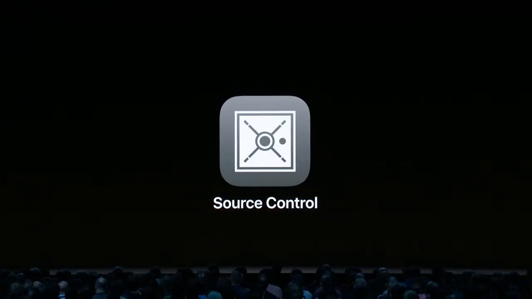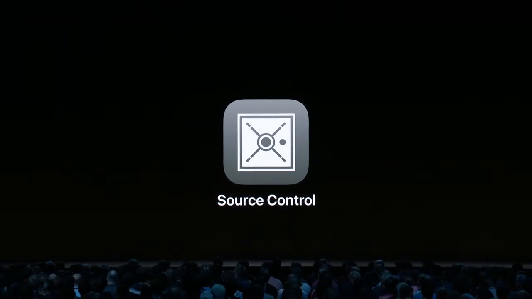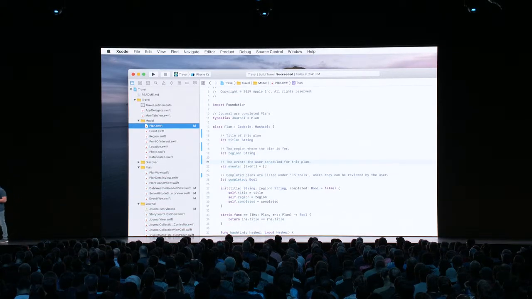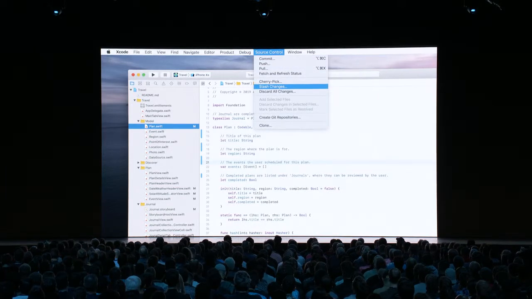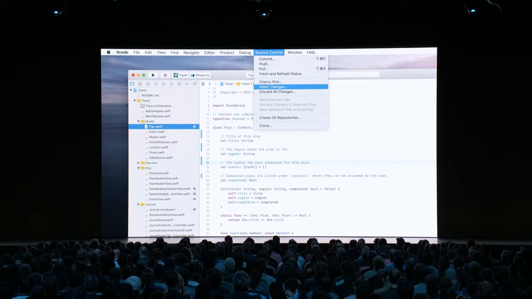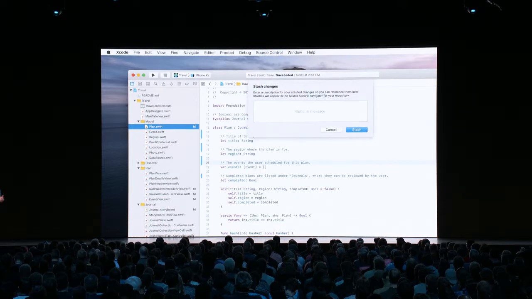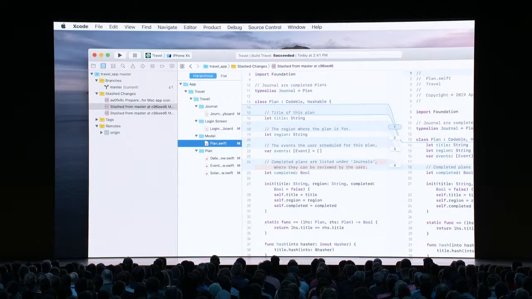Now, all that new package integration is built on top of Xcode's source control support. And this year, we're rounding that out with a couple more features, starting with Git Stash, which lets you save off a set of your changes. It's available right here from the source control menu, where you can quickly stash your current set of working changes. When you want to review those changes and pop the stash, you can do that from the source control navigator.